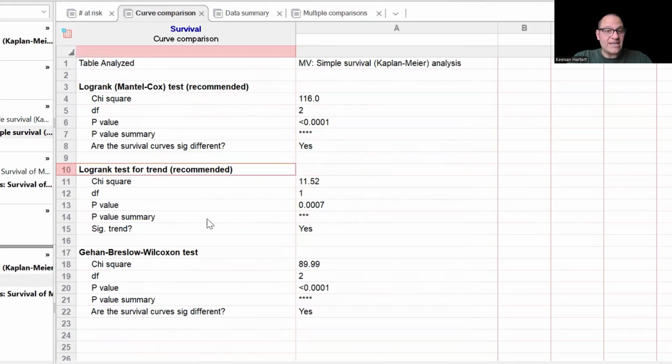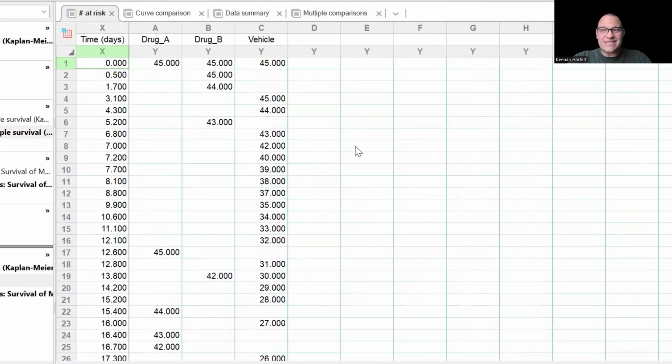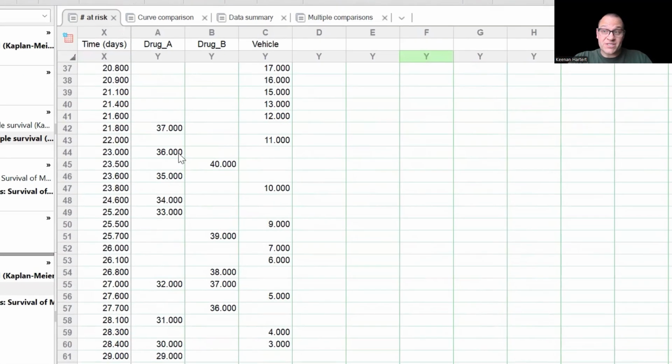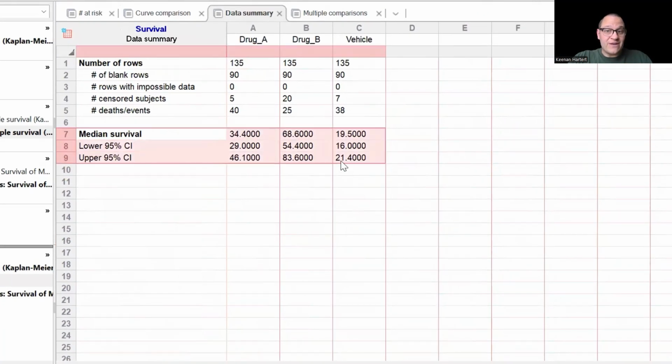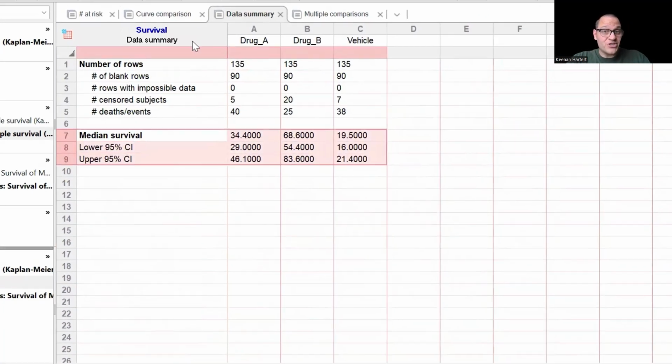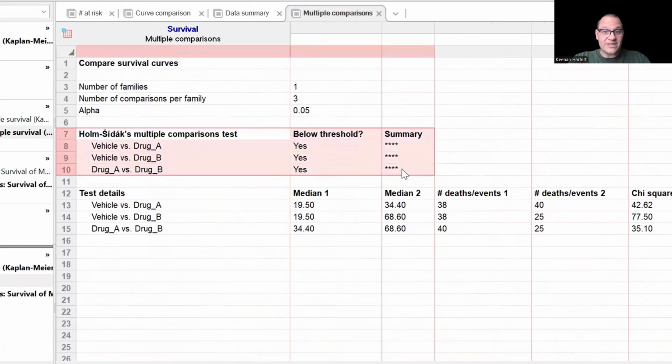You got the log rank test for everything you need in terms of survival analyses. It's not going to give me a hazard ratio specifically, because that is still something you would go back and do one-on-one, but you got your at-risk table here. We can run over here to different median survivals and the 95% confidence interval ranges. And then here's the really helpful part. There's your multiple comparisons right there. Was drug A different than vehicle? Yes. B different than vehicle? Yes. A versus B different? Yes.